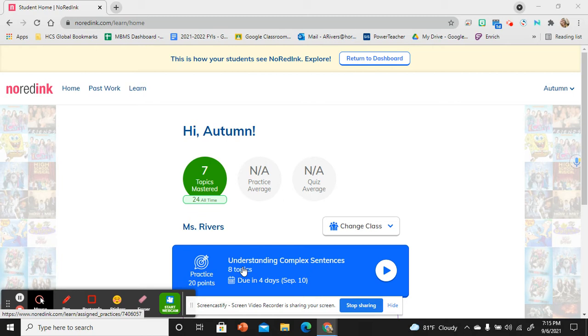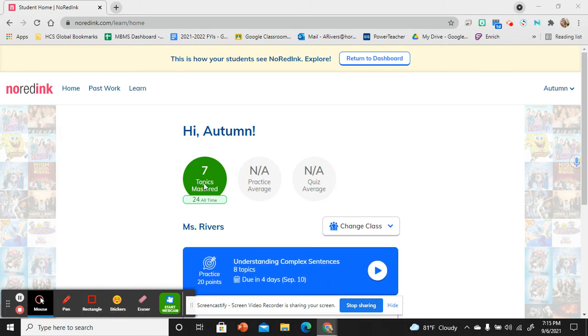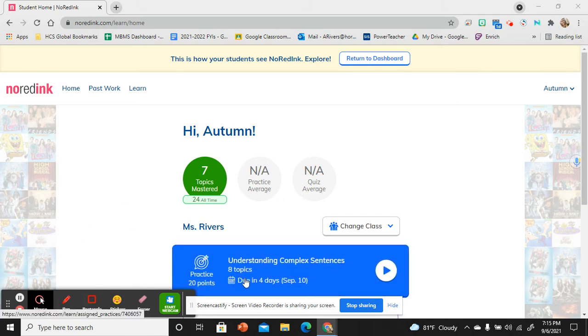If you can work a little bit quicker than that, maybe you get 3 done today, and then maybe you work at your own pace to get the rest of them done throughout the week. That's fine. But however you work it out, you want to make sure that you have all 8 done by September 10th. So by the end of the day, September 10th, like 3 o'clock into the school day, you're going to want all of them done.